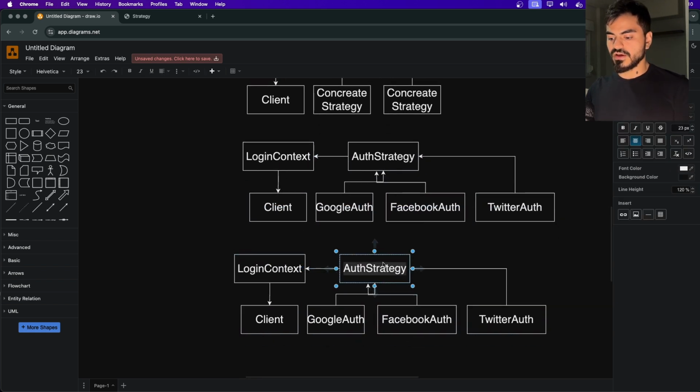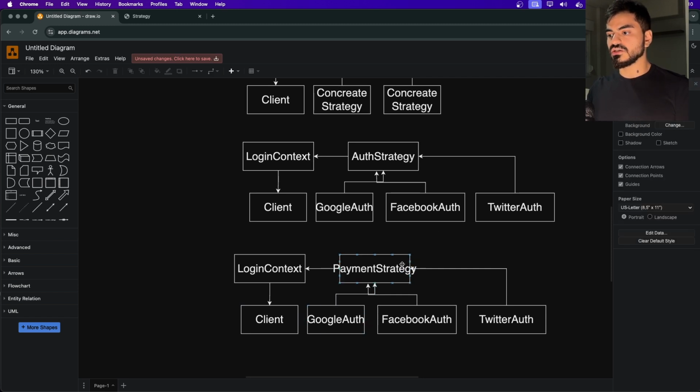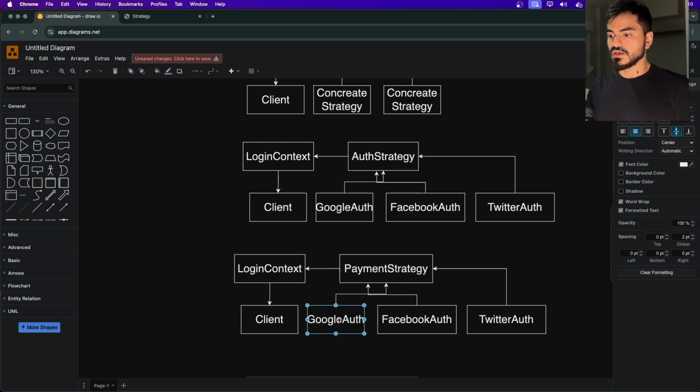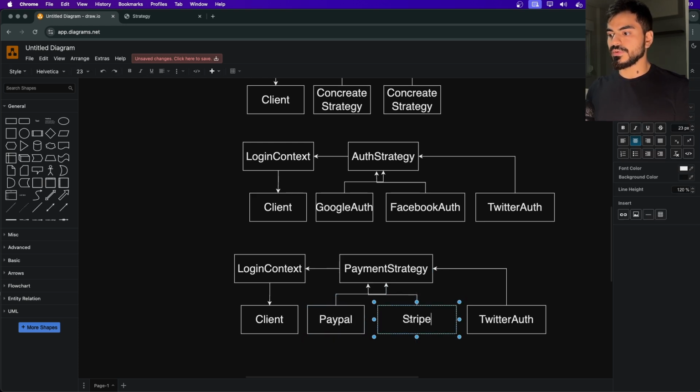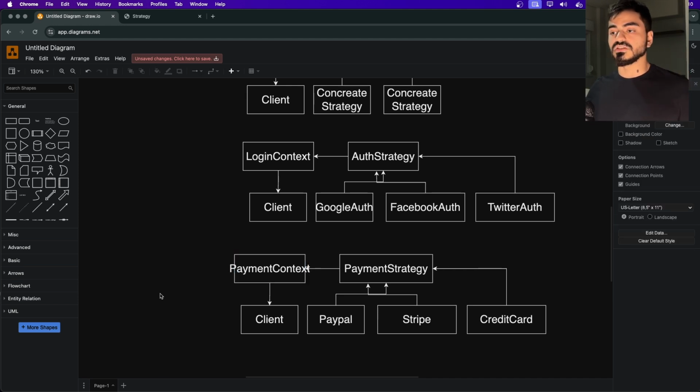So for example, we could have, I don't know, a payment strategy, and the payment strategy could have PayPal, Stripe, maybe direct credit card, right? And that would be the payment context. So that's the idea. You can see that we can extend that and implement this in different ways.